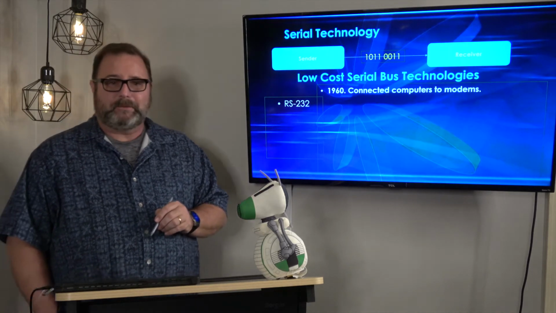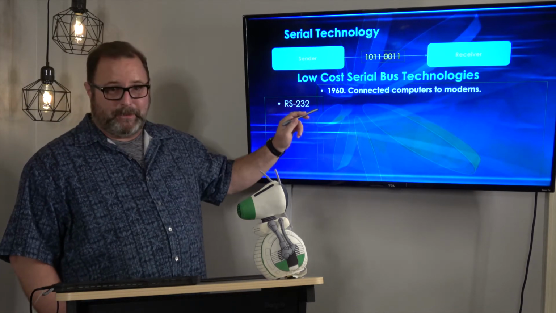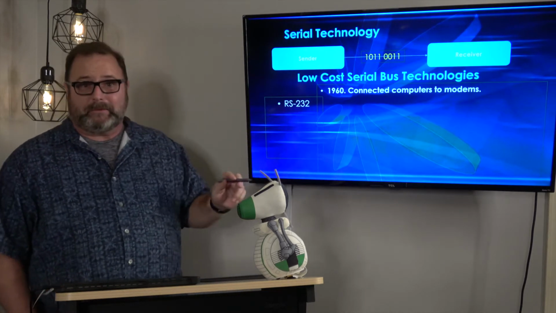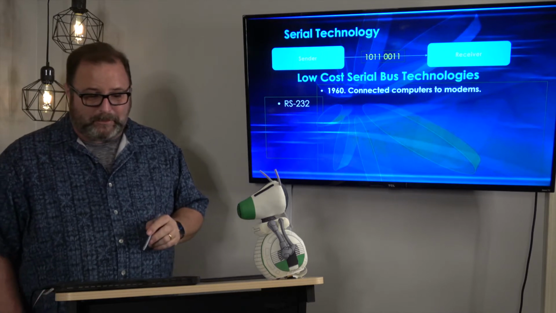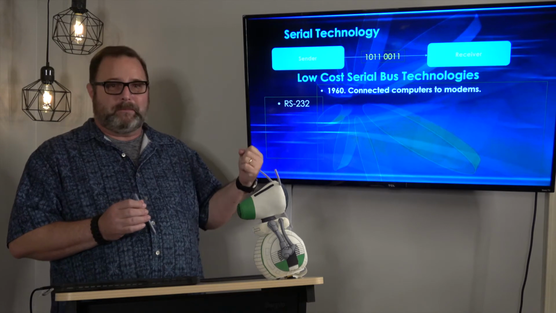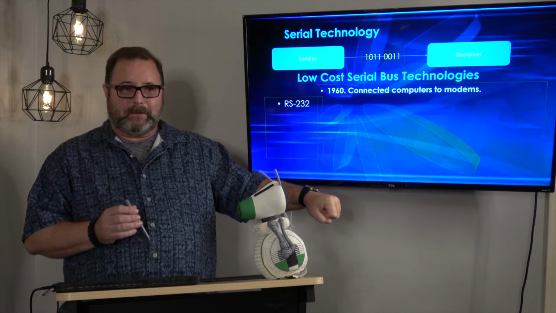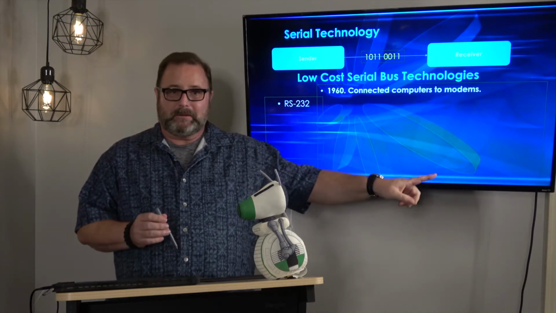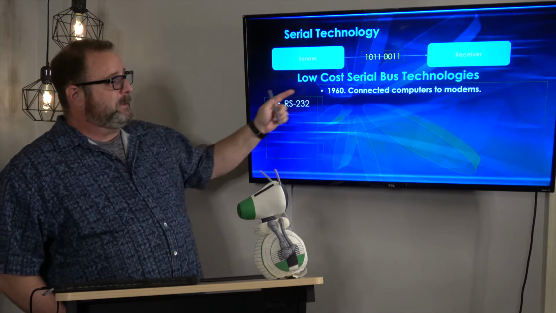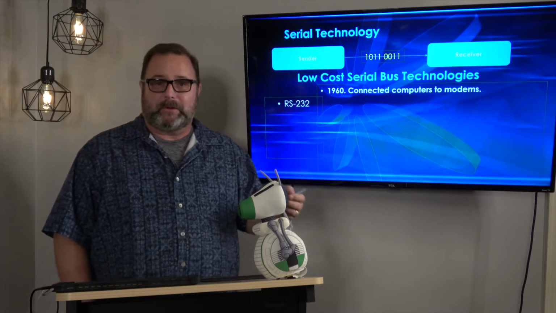The first one was invented in 1964. And for the record, even I wasn't alive back then. But it was the RS-232. And I used these a lot. They were basically to connect computers to modems, the old-fashioned AOL that you may have seen in the movies, where you'd put the phone in and it would connect to a modem, and it would send the data signal through an analog to digital converter. We'll talk about that, but basically it was a very, very slow serial process, and that was called the RS-232.